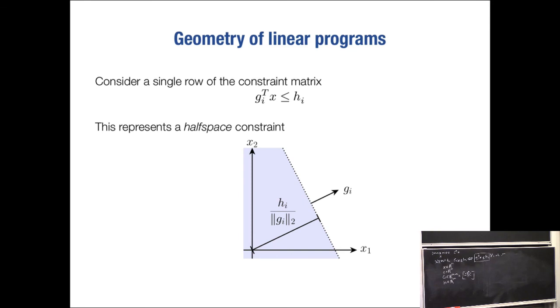Right? And in fact, you can actually compute the length from the actual line, from those 2 terms. But really just think of G as a vector pointing perpendicular to that constraint plane. And the constraint says I have to lie on this side of the constraint.